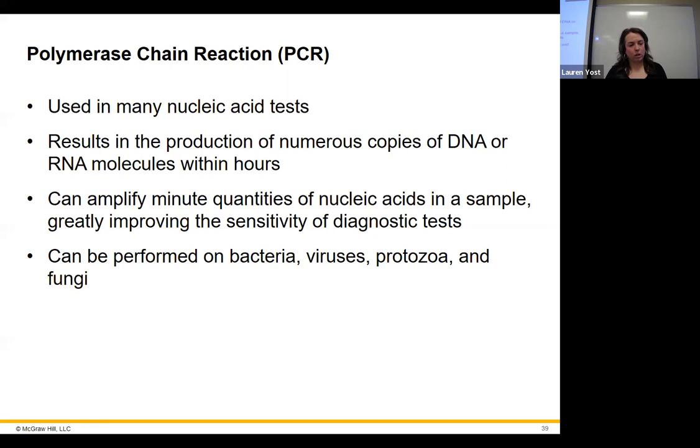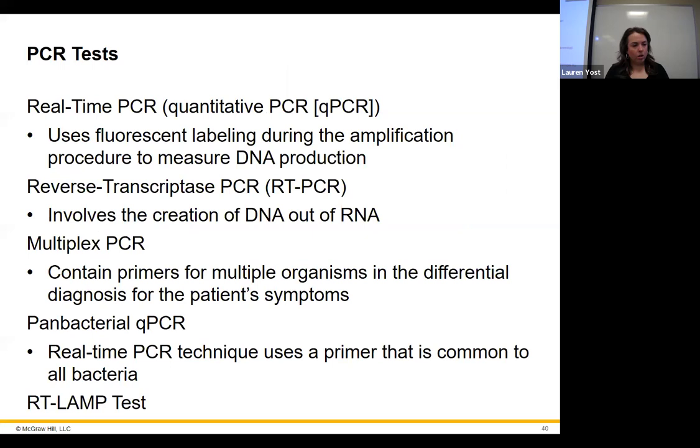But yeah, there's a lot of different ways you can approach this. So you have to have a primer to test for a specific sequence that'll tell you this is E. coli or this is Salmonella, whatever it is. You can't just test for any old thing on a whim. There's different kinds of PCR tests we can run.